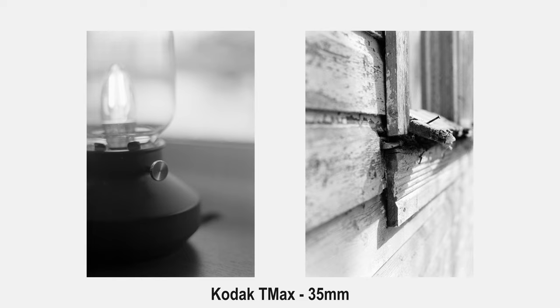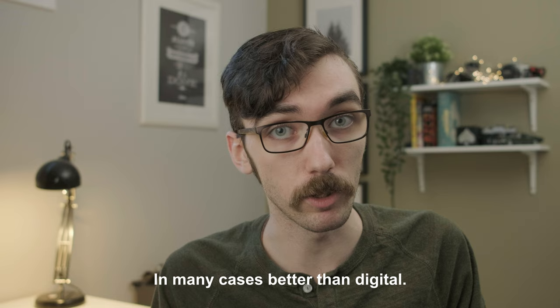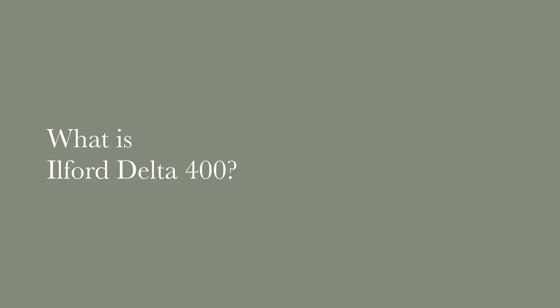Another reason that T-grain films, at least in today's film photography world, get a bit of a bad reputation is because modern film photographers really seek to embrace a bit of the imperfection — a bit of the film look that comes with some of the flaws of conventional black and white film stocks, like grain, for example. Most T-grain films are absolutely excellent film stocks that deliver fantastic image quality, but they don't play so much into this film look. Black and white tabular grain films include Fuji's Neopan line of films, all of the films in Kodak's T-Max line of films, and all of Ilford's Delta professional films.